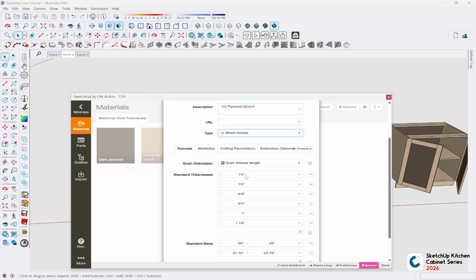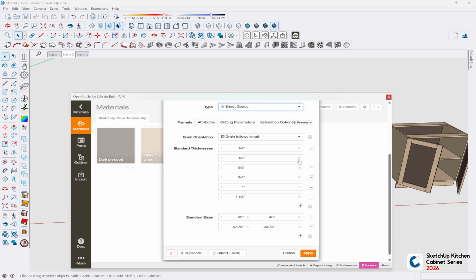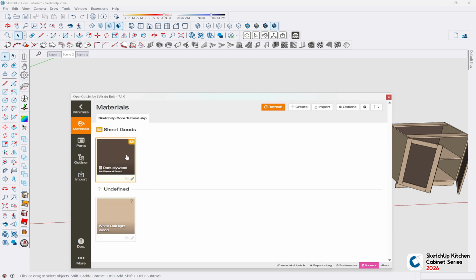So easily from this we can get a standard thickness of 1/4 of the wood. As you can see from here, the grain follows the length, so the longer part of the wood is where the grain is going to follow. And I mentioned earlier, when we were modeling our stiles and our rails, I tend to allow the wood to run in the direction of the length, so the wood grain follows the length of our wood created. So we can easily apply this to our wood. This wood has been assigned a definite material.